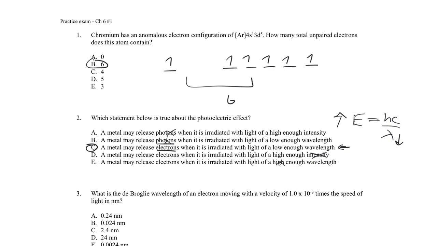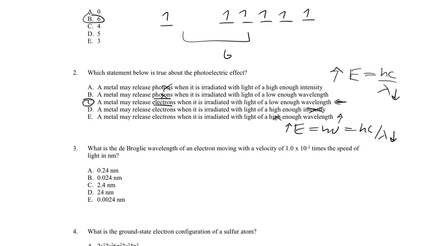high energy. So the idea is a metal has a certain amount of energy it takes to remove an electron, and as long as the photon carries that energy, think of the energy per atom of the metal, as long as the energy per photon of the light is high enough, then it can cause electrons to be ejected. It gave us this idea that you can think of a single photon of light interacting with a single atom, and then thinking about the energy of that photon coming off the equation E is equal to h nu, or hc over lambda. So higher frequency, higher energy for a photon, but then lower wavelength, higher energy.